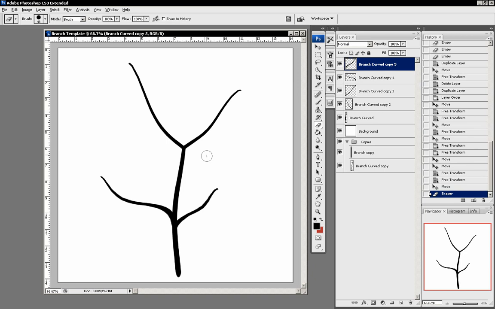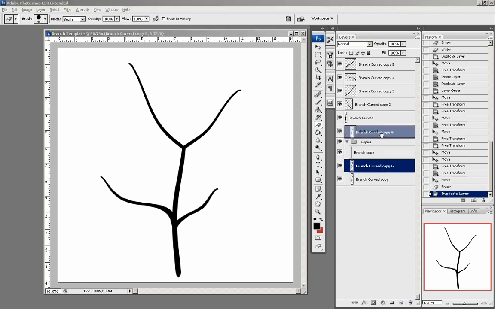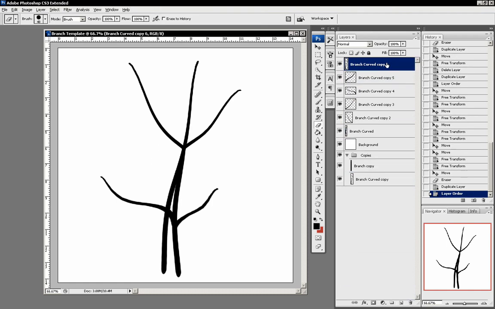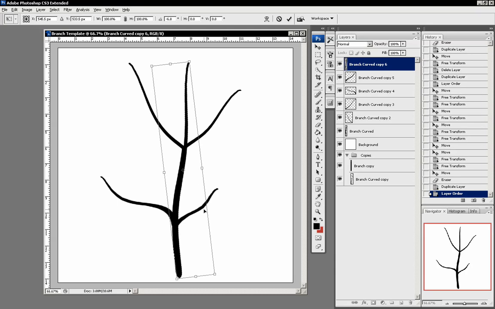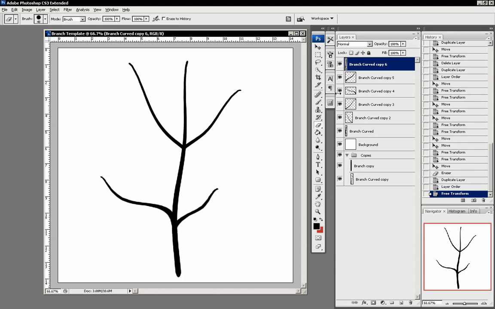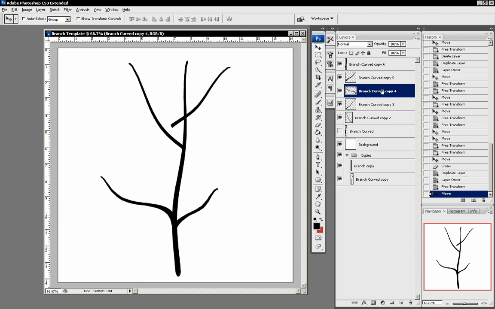And one thing I want to do is make sure that actually these branches on the end aren't as long as they are, because I think they're a little bit too long, which might not look right. So I'm going to go back to our branch curved copy, make another copy of that, bring it back in there. We're going to modify it to fit in. And then we're going to remove our original curve that we have. And then go back to some of those upper branches and kind of move those up.